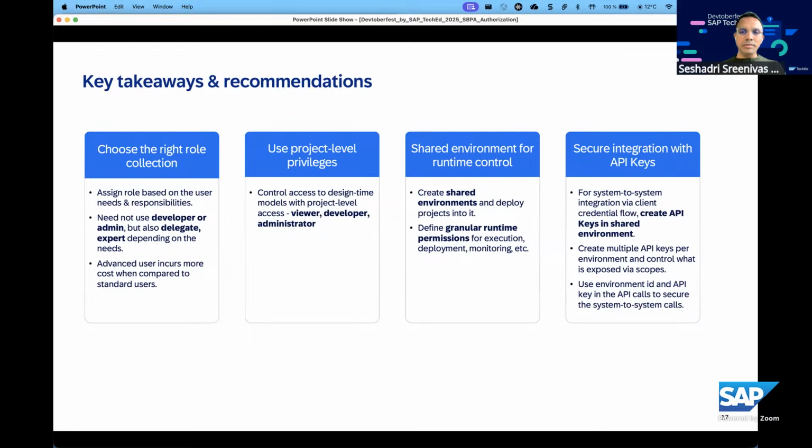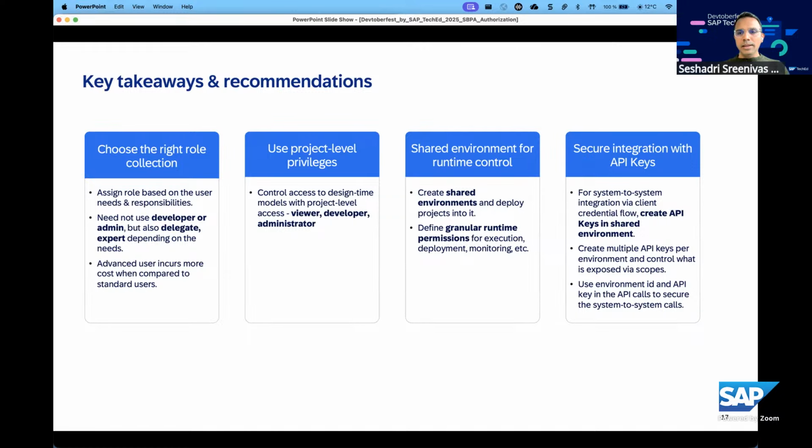In that case, we have something called API keys, and you can create multiple API keys with different scopes. Let's say you can have one API key in a shared environment to only create new workflow instances or execute a decision via triggers. And you could create another API key, which could be used to query the workflow logs.